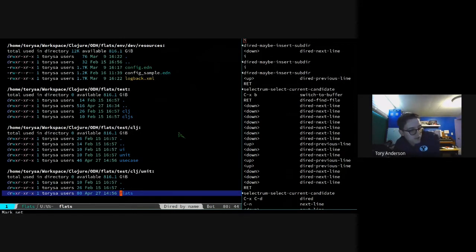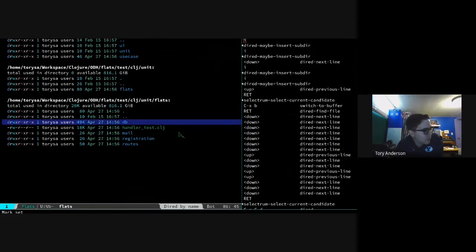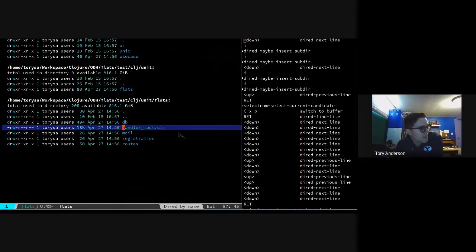So things under unit test, you want your application, so Emacs Cider, to be able to be smart about your tests. That means that they need to match the directory structure so that the namespaces work. And we'll talk more about namespaces as we get to one of these. Okay. Here's a good example. So I've jumped down under unit test and flats, and we have all of our files right here. So we'll start with handler test.